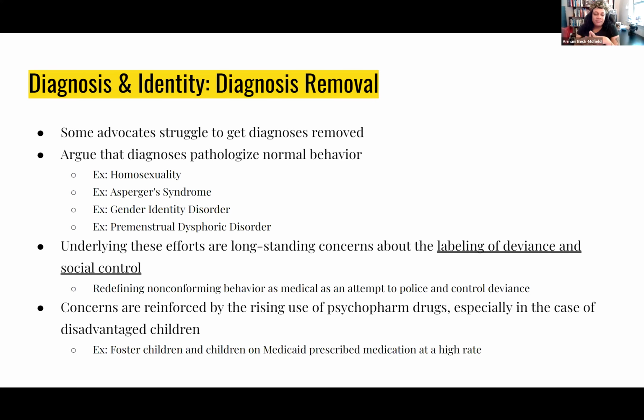Some people do advocate to have diagnoses removed, and that's typically because the diagnoses carry stigma with them. So if we think about homosexuality, if homosexuality was put back in the DSM, there would be an uproar. There would be protests. People would be sued. Companies would be sued. Because if you say that homosexuality, that being queer is a mental illness, that is no longer socially acceptable. It's normal to be attracted to people of the same gender expression, the same sexual identity. That's for the most part generally accepted as more normative than previous decades. And so it makes sense to us, probably quite intuitively, why homosexuality, why queerness shouldn't be in the DSM.